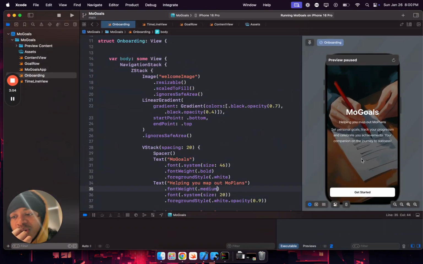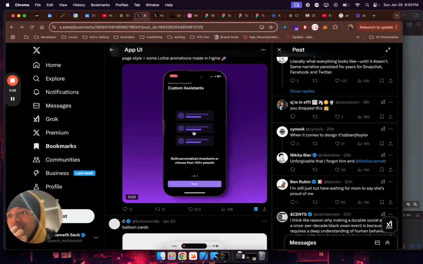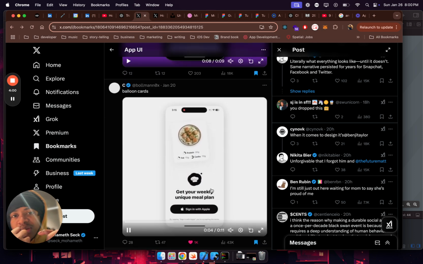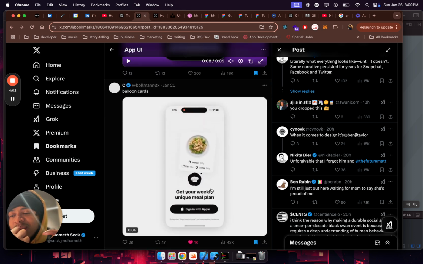I've been starting to put more onboarding screens in the apps, and I'm trying to code it over and over again so I know how to do it. But pretty soon I'm gonna just templatize it.